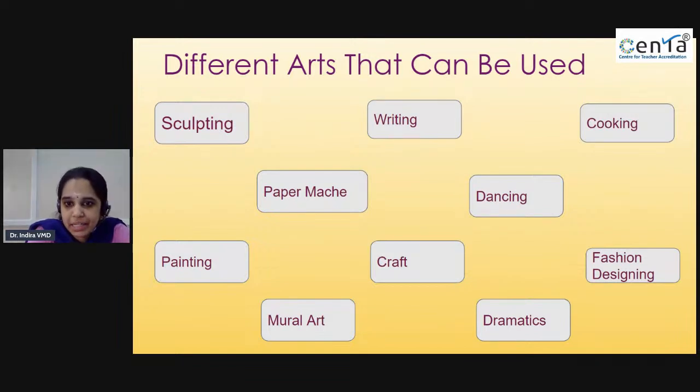Can I just stop presenting so that I can go full screen? If it's a yes, please type a yes if it is okay, if I can stop presenting, so that I can show you how math can be integrated. Okay, thank you so much. Yeah. So now I'll just take this a little back. Okay.